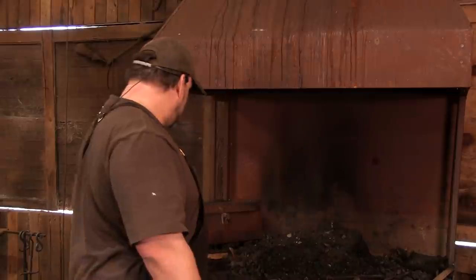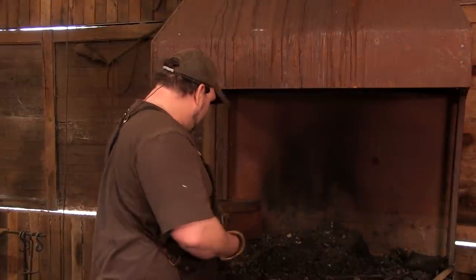But please understand that this basic type of tong is just to show you about the boss and the jaws, okay? So what I'm going to do today is we're going to be starting out with some 3/4 inch by 8 inch stock. Now, I've taken some flack from several other smiths that say that 3/4 inch is really too heavy for a beginner to start with. So here's the problem.